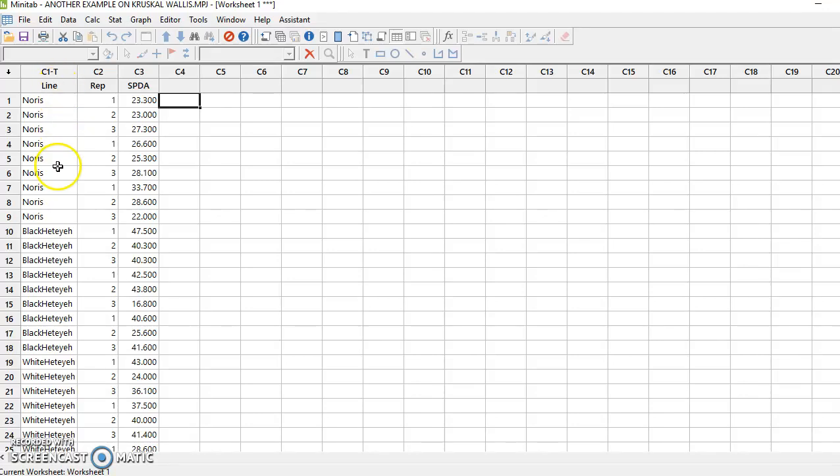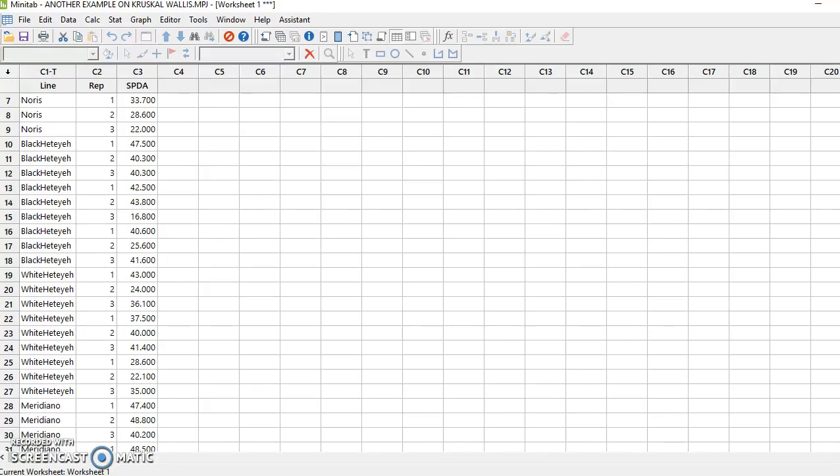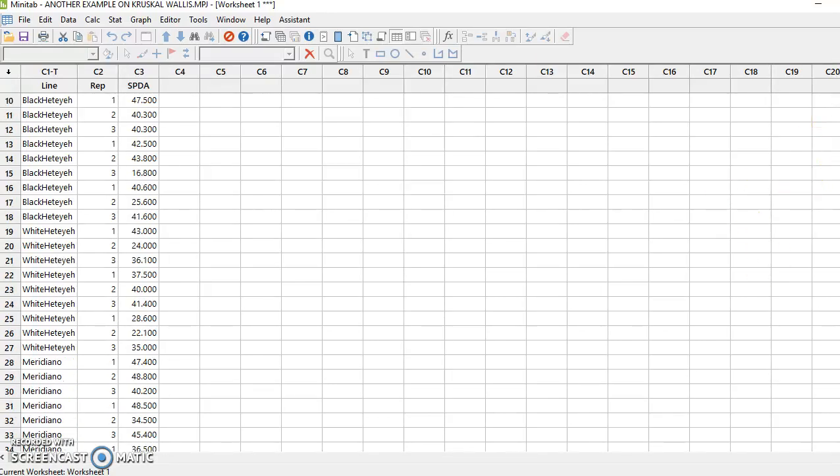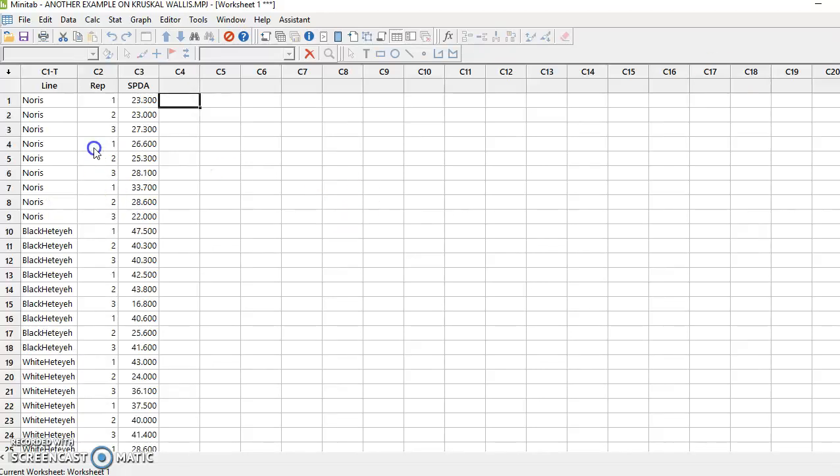We have 3 or 4 different barley lines, and we compare the chlorophyll content of the groups using what's called SPDA, soil plant development analysis, which indicates the greenness of the leaf. So we have here our independent variable and dependent variable.